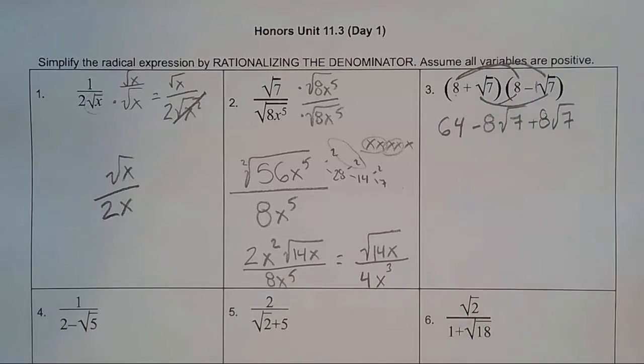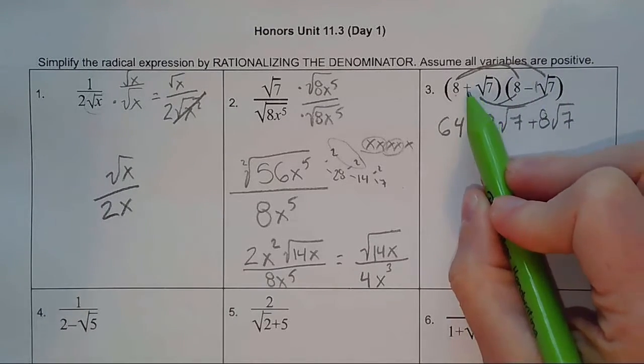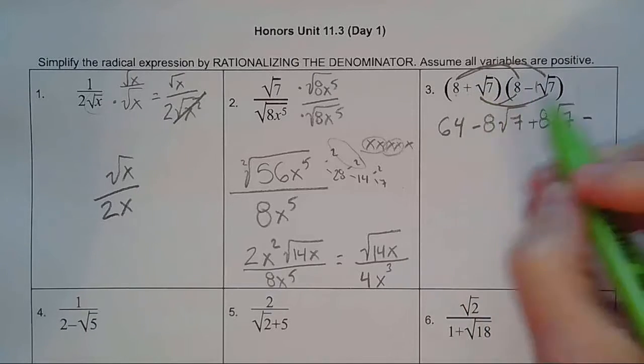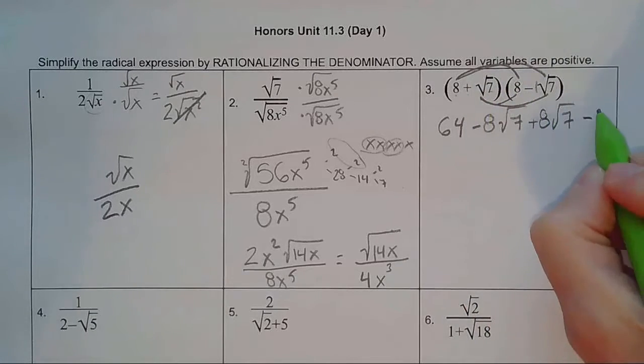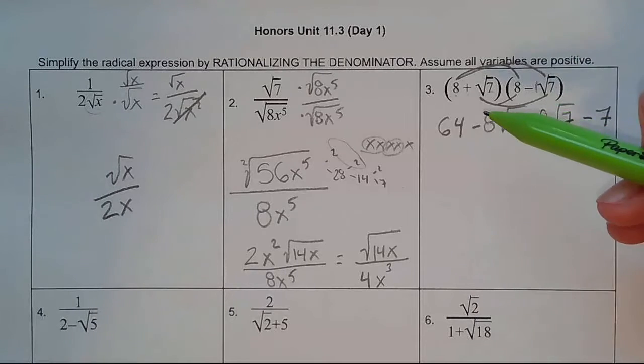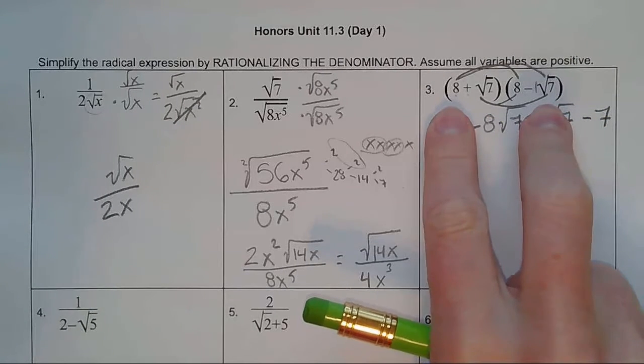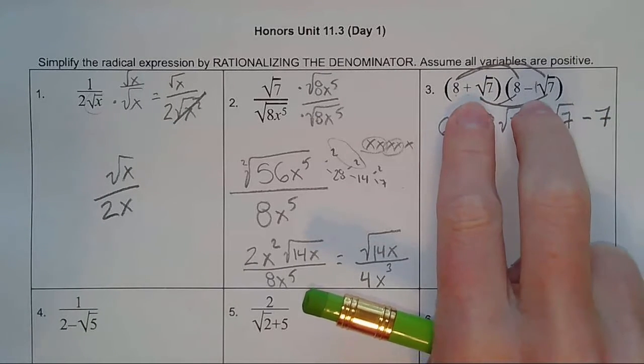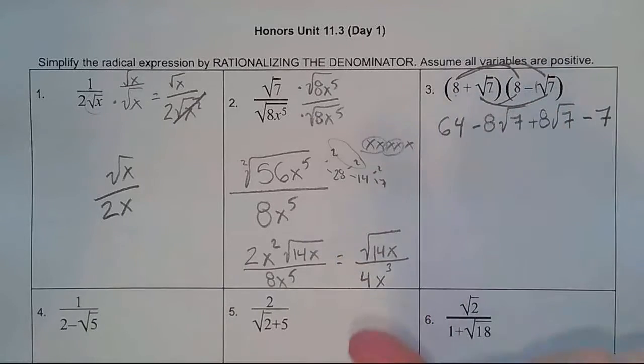And then multiply these together. This is going to be a positive times a negative, which is a negative. And then root 7 times root 7 is just 7. This is not always the case. I mean, obviously, I chose numbers. You can see that these are the exact same binomials with a plus and a minus. These are actually called conjugates. So I chose this on purpose, but normally you wouldn't have that.